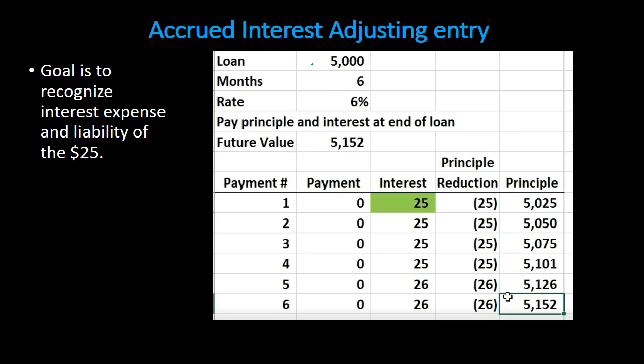You'll recall we had two loans before this. One was a $5,000 loan and one was a larger loan. We're accruing the interest expense on the $5,000 loan, and we're saying that the payment of the $25 interest, which will not be paid until the end of the loan, has accrued, meaning we have incurred it. We've been using the $5,000 loan for a month and therefore owe the interest at the end of this time period and need to record the expense and related liability for that. I know this is a small amount, but this will give us the principle of the concept.